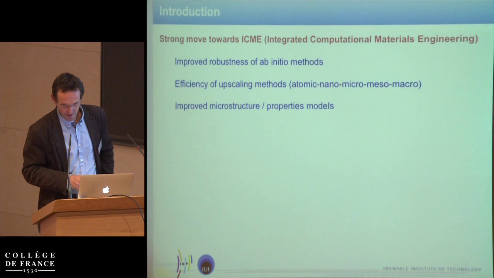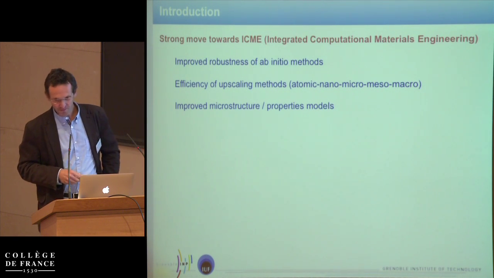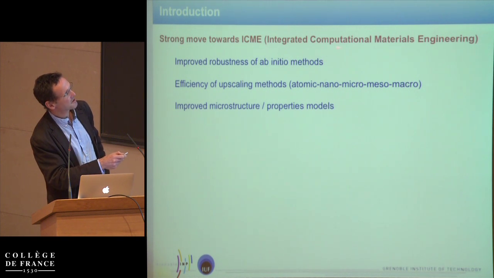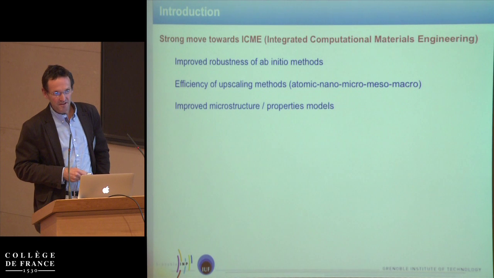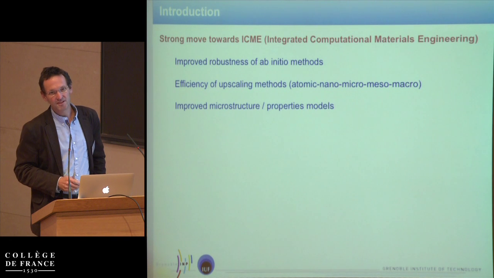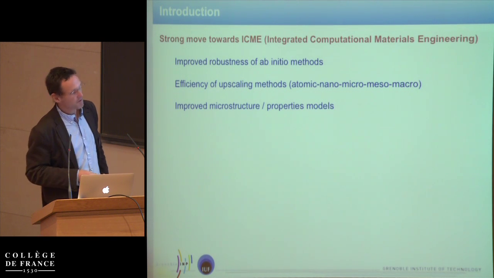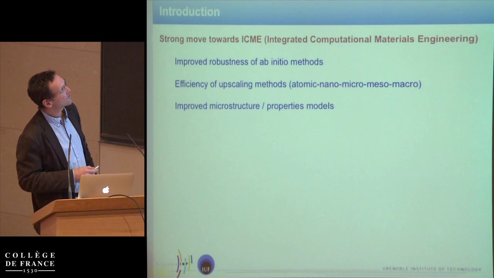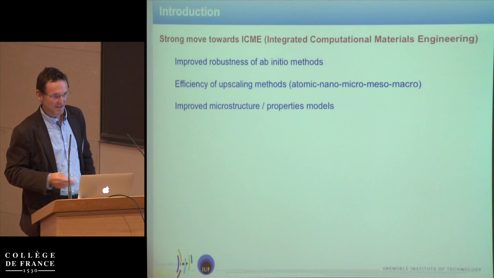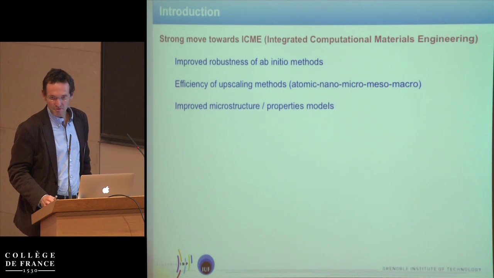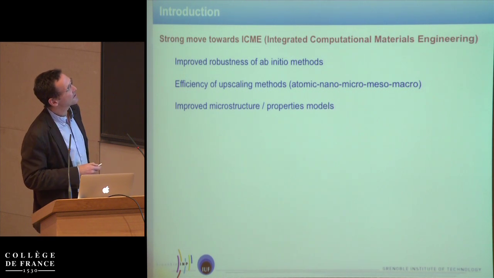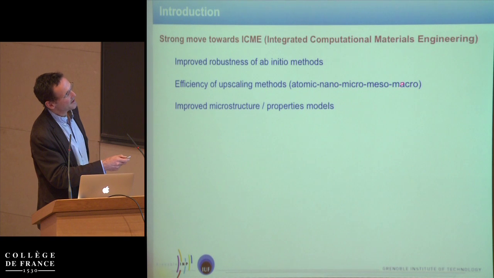On the other hand, people have thought, okay, so let's do that in a computer. And this is what is now called, under the acronym ICME, Integrated Computational Materials Engineering. This is, of course, a very good tool to tell you where to go and to give you hints or inspiration. Thanks to their robustness, ab initio methods have been developed a lot now. We know that they give reliable results, even in complicated cases, multi-component chemistries and so on. From ab initio, you need to go upscale, up to the macro scale.